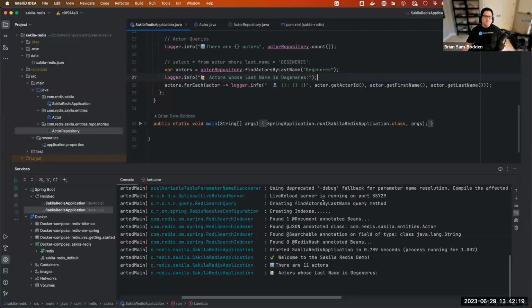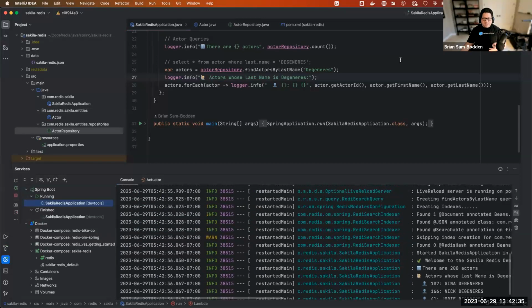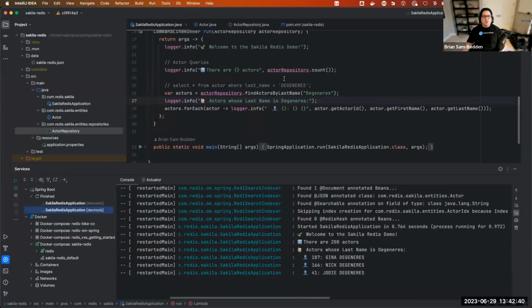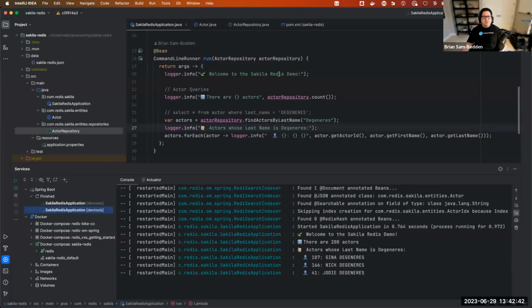Notice everything's so fast right now since we're doing it on the startup of the application, it didn't have really time to warm up. So it says there are no actors with that last name, but that is because we dropped the index. So the index needs a little bit of time to basically re-index all the values of the database. So if I run it again, you should be able to see the values there. Typically, you would not do this on a command line runner, but it's actually very convenient for demo purposes.